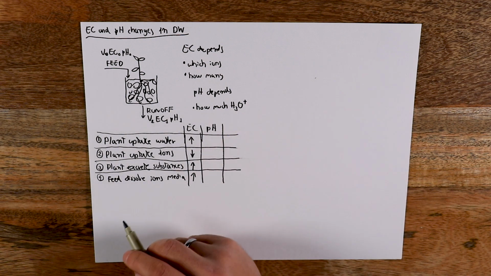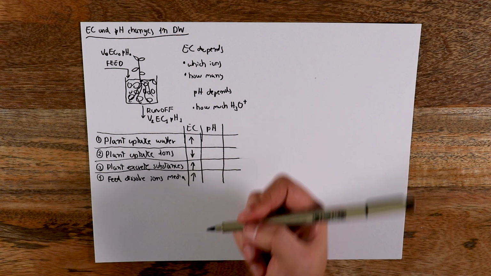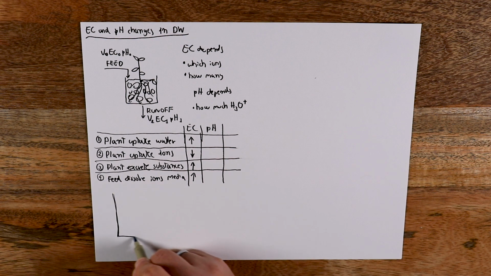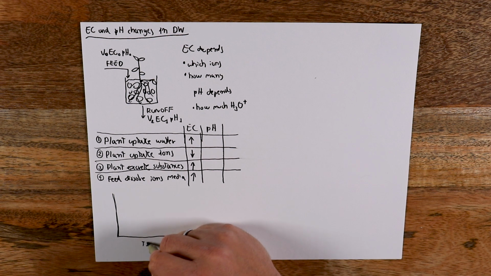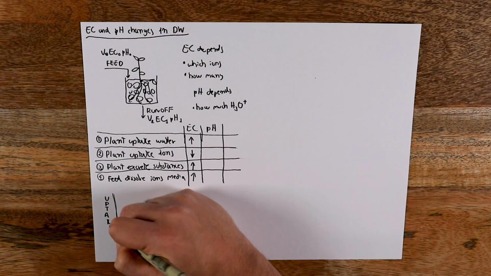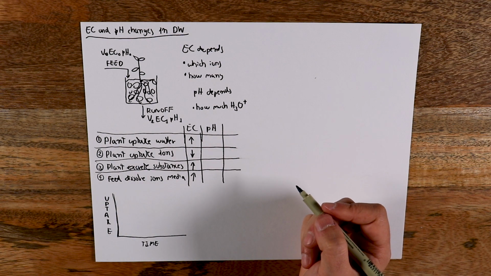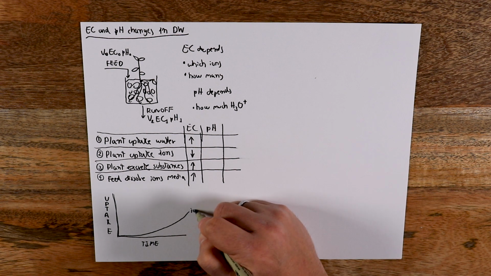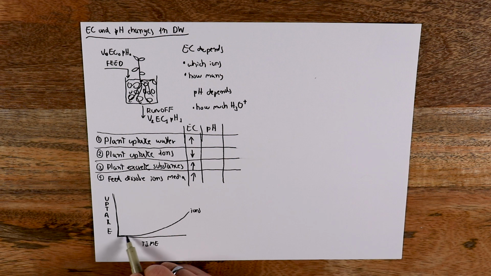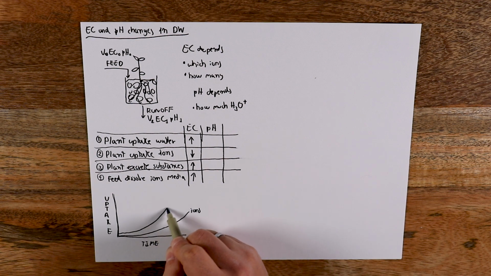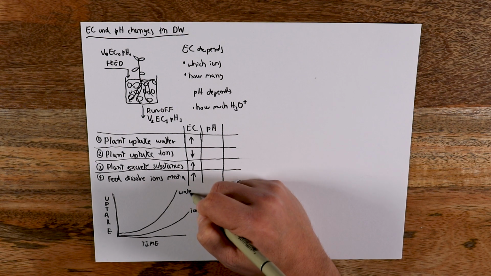But what is important to understand is that this does not mean that the plant is not actually eating, which is a common mistake. When you graph the uptake of a plant through time, you will see that plants uptake ions, and the uptake of ions increases with time. So as a plant gets bigger, the amount of ions that it will take out of solution will increase with time. But what happens with water? Water will grow a lot more and a lot faster.